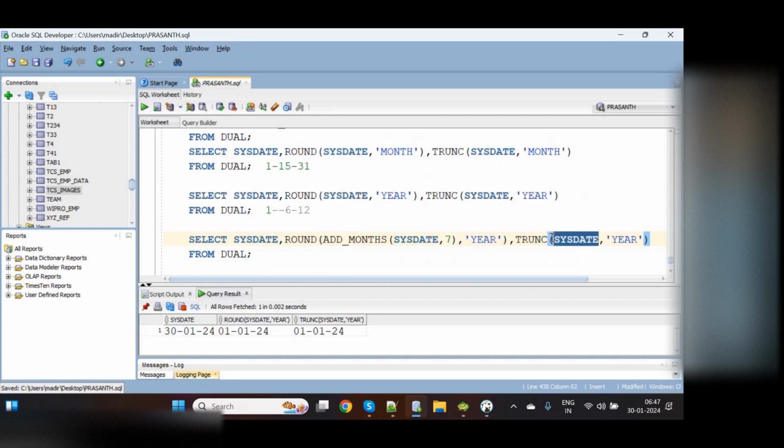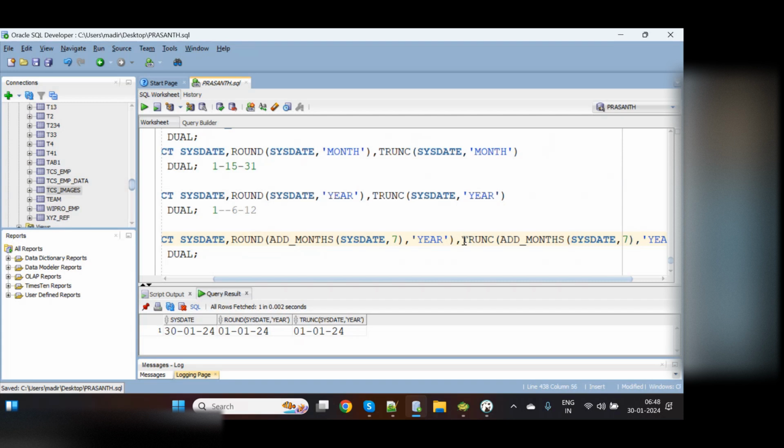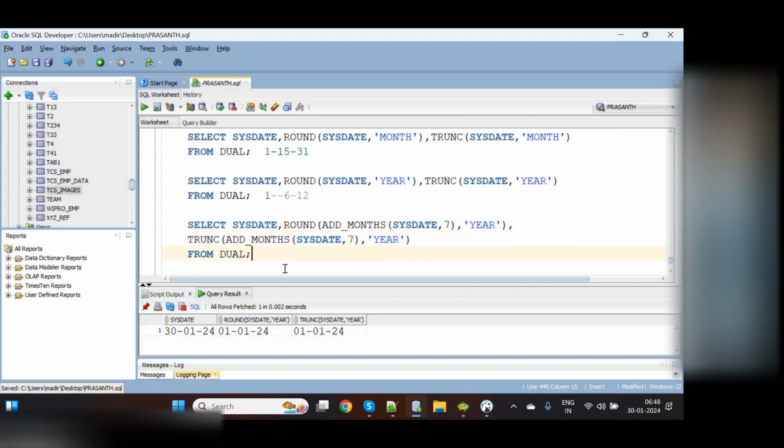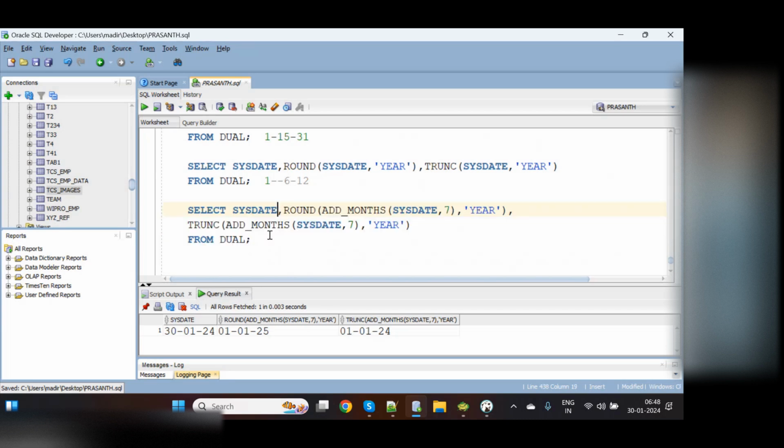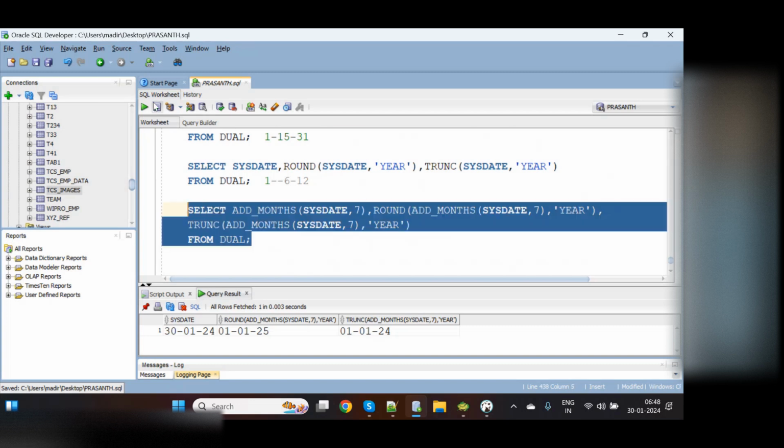Okay, and next. Now if you check, see what will be the difference. So generally 7 months means here also simply I will add to this date. So that actual date is this one. Now, it is going to the next year start date. That means January 1st, 25. But trunc is giving this year's start date.